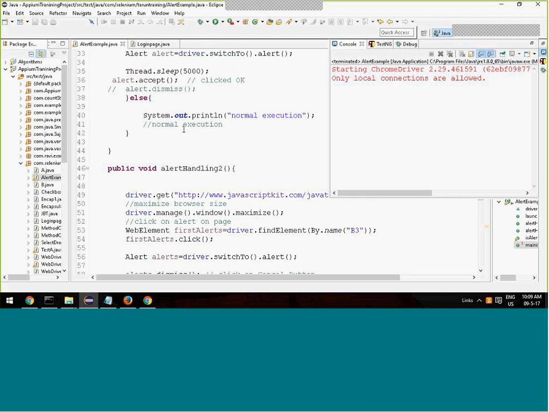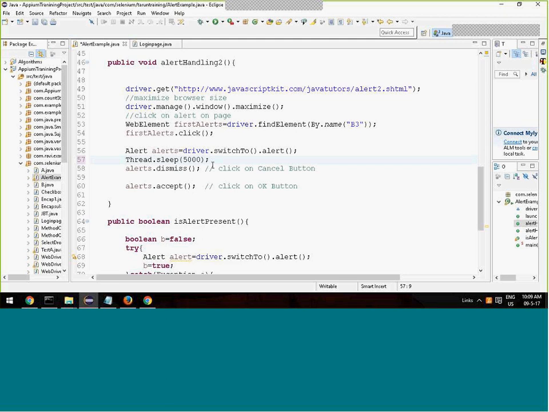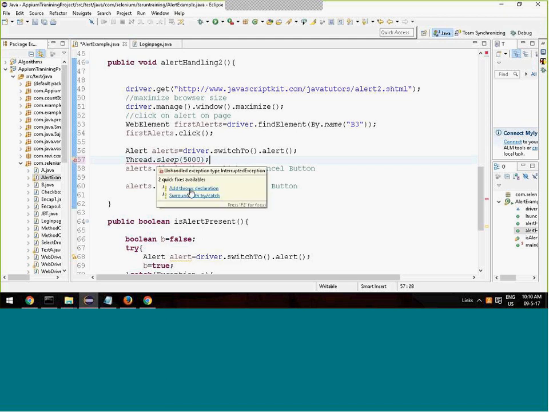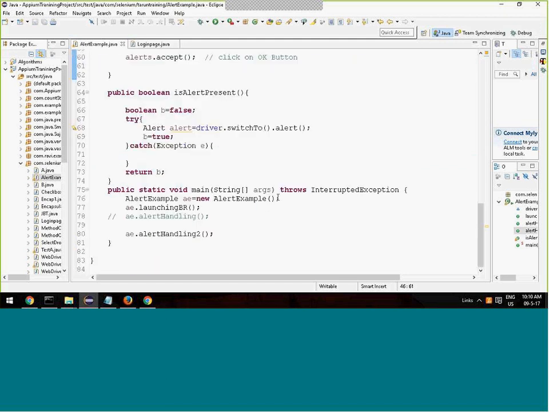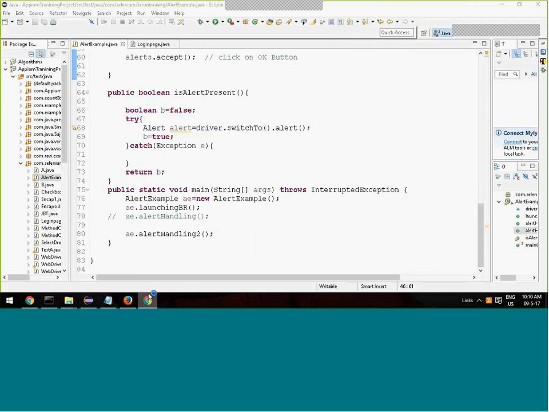Okay, the sleep. They haven't been observed. Okay, I'm running again.